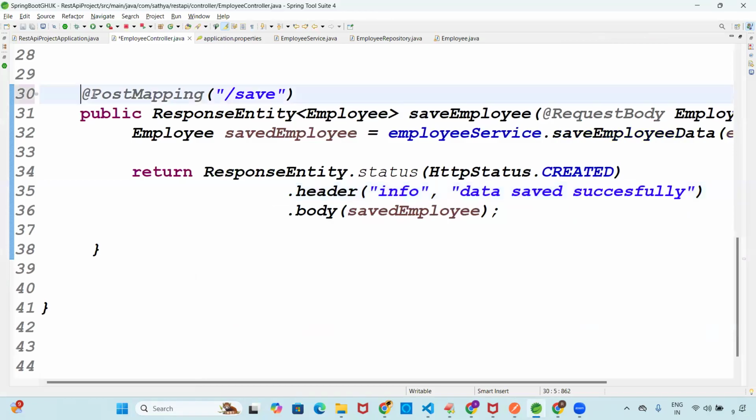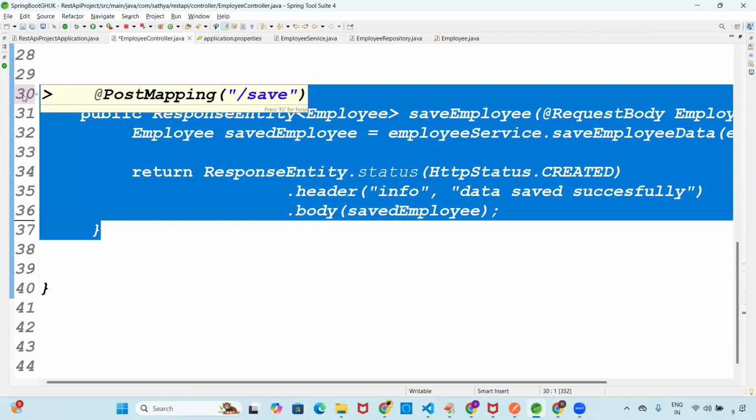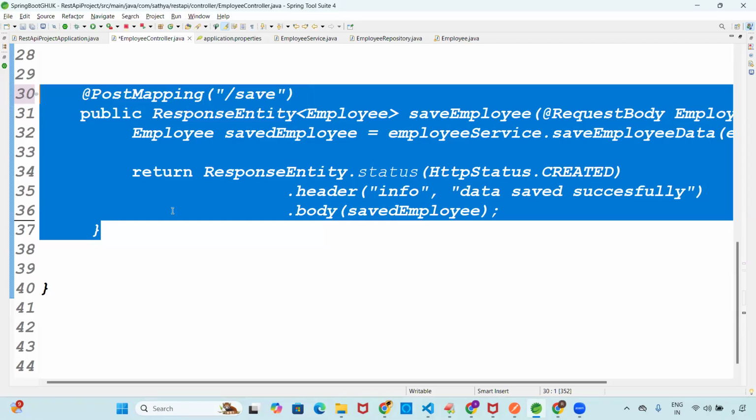How many of you have not done the saving process? Raise your hands first. My database data is not saved. Raise your hands. Only one person. Remaining all have done the data saving. Girls, all done. All done, data saved. Yes, sir. Data saving, nice. Data saving means very nice.